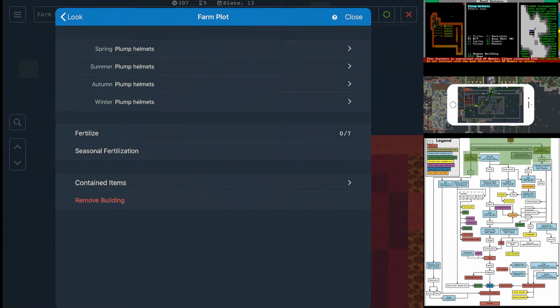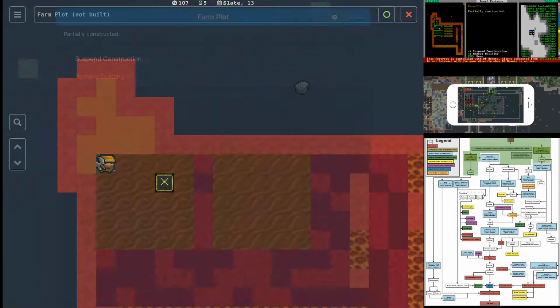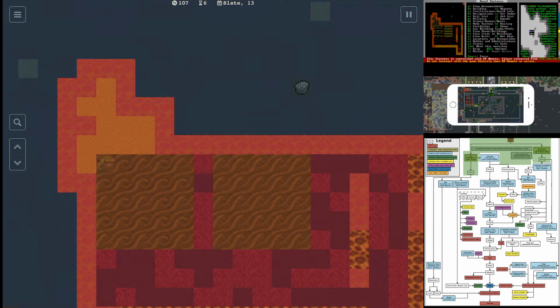The plump helmets are kind of the core dwarf staple. They produce dwarven wine, and I believe plump helmets can also be eaten by themselves, and that's one of the few foods that can actually be eaten raw. So it's an extremely great crop to keep around. So we're going to go ahead and close this. We're going to tap the other farm plot, which is not done yet. Hold on.